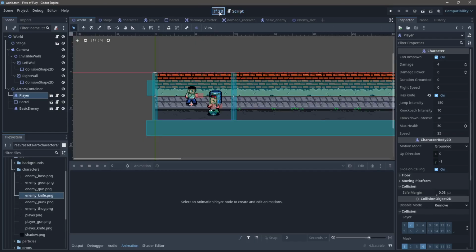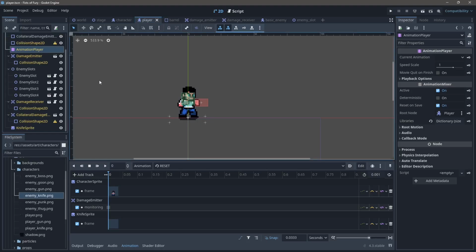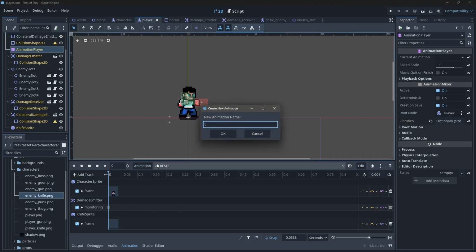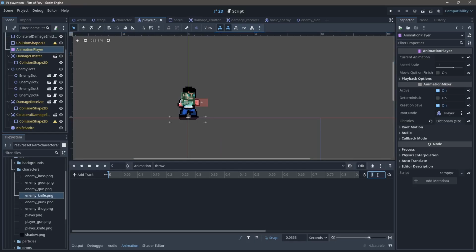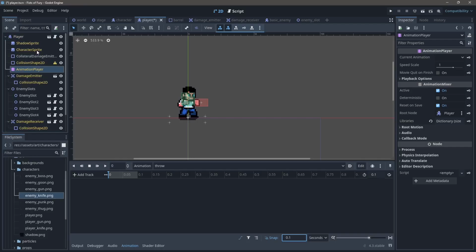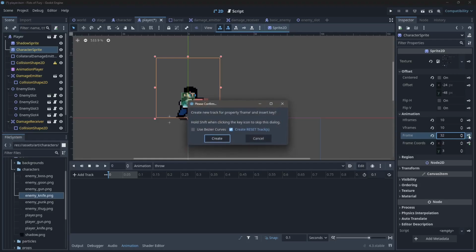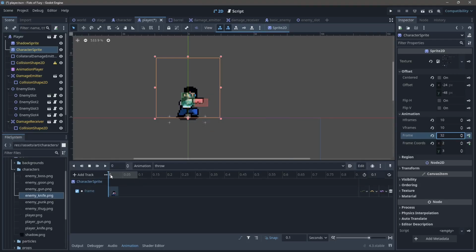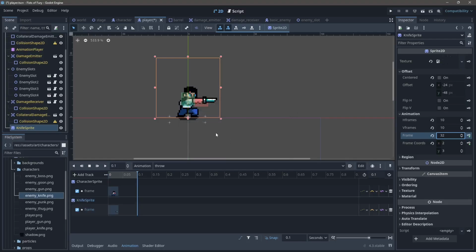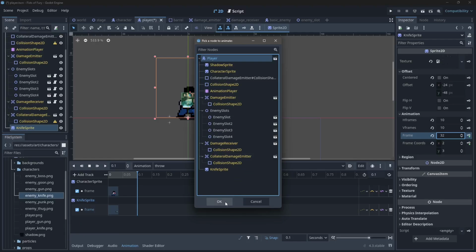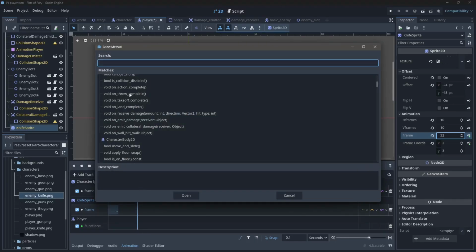Let's hop over into our 2D view, go into the player, and let's go ahead and create this new animation. Animation new, throw. This is going to be a single frame, so let's make it 0.1 with a snap of 0.1. And let's locate, as part of the character sprite, the frame, I believe it's 31. Add a keyframe, and then back into the first animation frame, hop over into the knife sprite, and we want to also pick frame 31. Okay, and at the end of this animation, we'll be adding a callback to the method that we just created. Right-click, insert key, on throw complete.